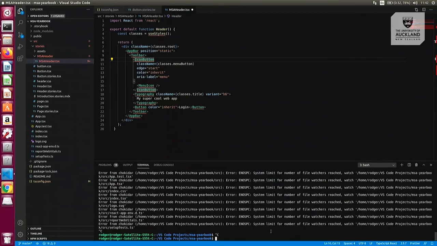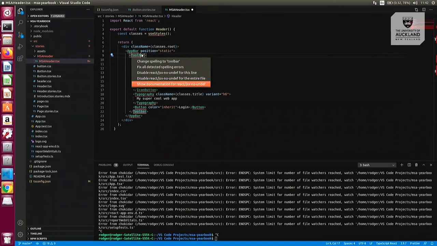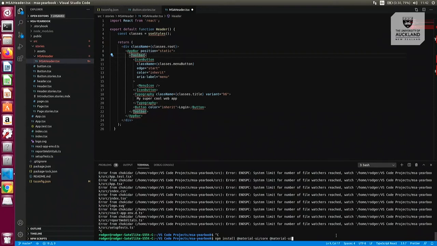Sorry guys, one more step. We're missing some packages, as you can tell by the red lines in this project. VS Code doesn't know how to resolve these errors because it's missing some packages. So let's call npm install, and we're going to install something called Material UI. You're going to want to run that command across the core package. They have an icons package, and they also have a lab. So you're going to want to run a command that grabs these three packages with npm install.